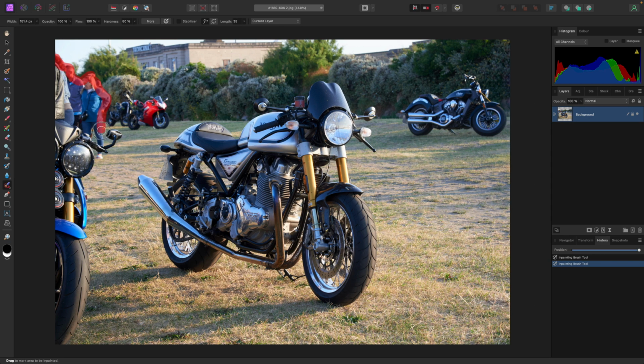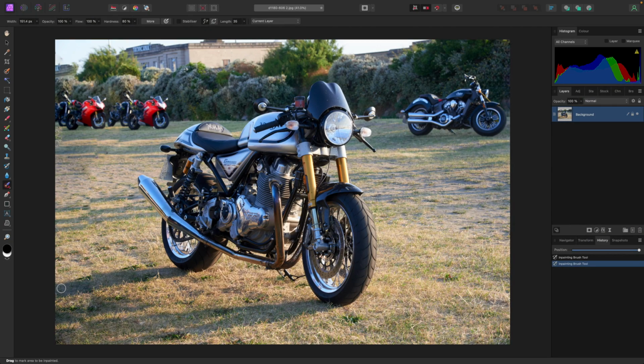Now let's get a little more ambitious. What about the people on the left side of the frame and the front part of another motorcycle there? The result this time is good, but not quite perfect. We've lost the people in the motorcycle, but we've gained a duplicate of the two motorcycles further away, at the top left of the frame. What's happened is that the Inpainting tool has used these two motorcycles as a source area for its repair.